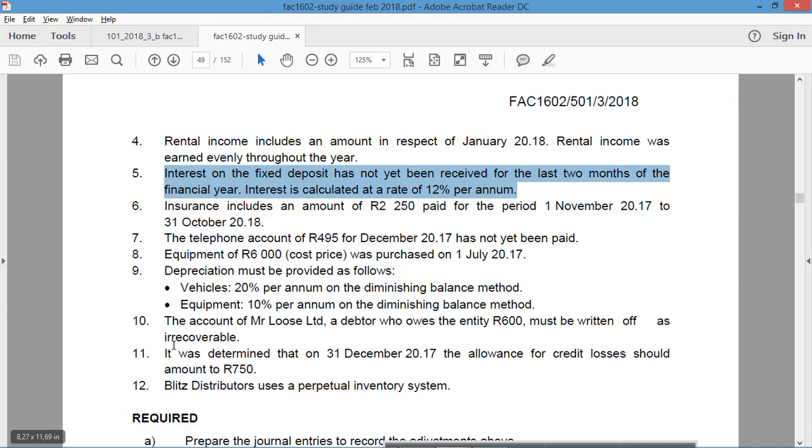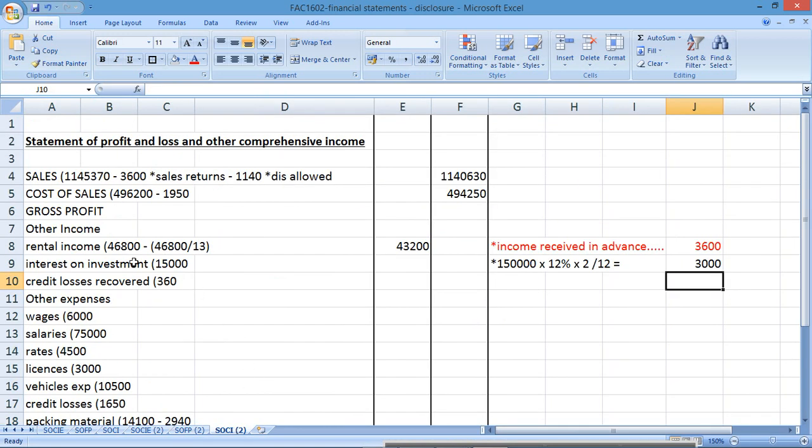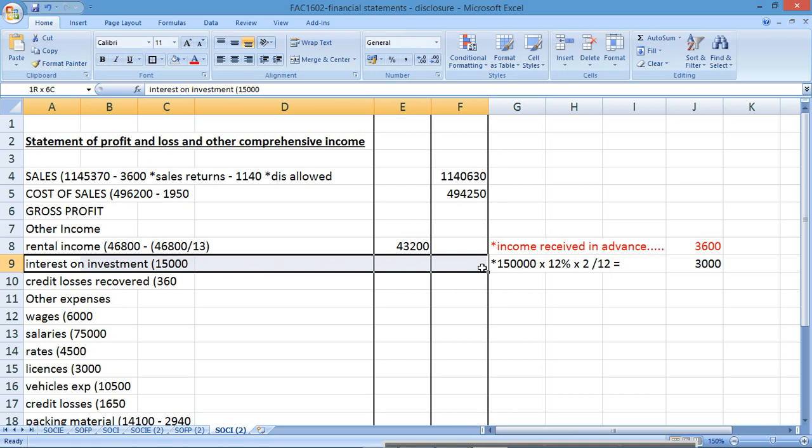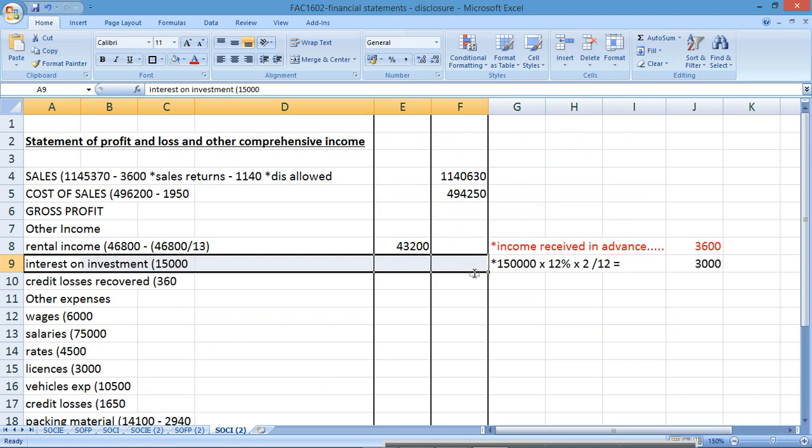Where else must we put that? Here. Is it too much or too little? Too little. No, you're right, sorry, that's my mistake. It's still owed to you, so it is too little. So it would have to go up. So it would have to be credited. You'll add 3,000. There we go, that's better.